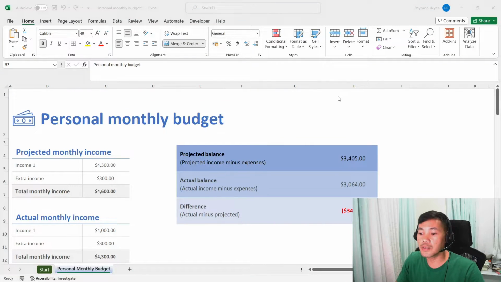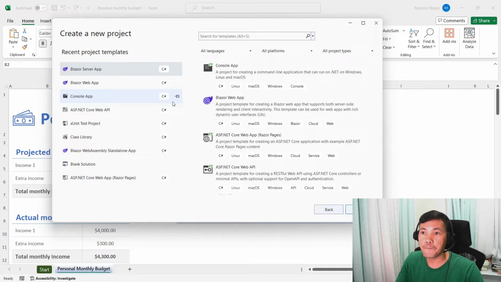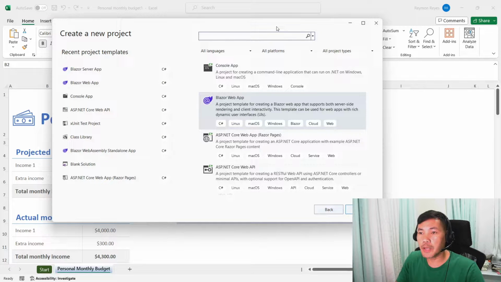So let's start creating our project. Again, we will be doing a Blazor web app, and then let's choose this one. If you don't see any Blazor template on this screen, then you just search Blazor. Then it should filter out any Blazor templates.